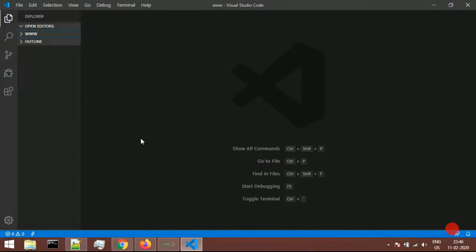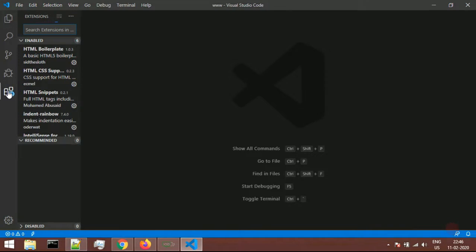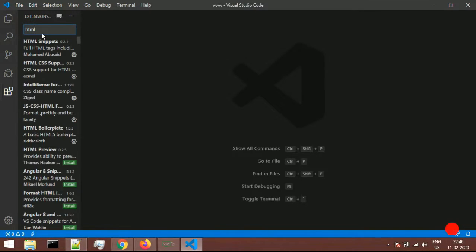After opening, this is how the code editor would be looking. If you want to access files and all, then you could do that from this place. But before that, let me show you a few things that you should be installing. There are a few snippets that you should be installing inside the software, which will help you to write code a little bit faster. Just directly go to the search option and type out HTML, and wait for a while. And these are some of the snippets that you should be installing.